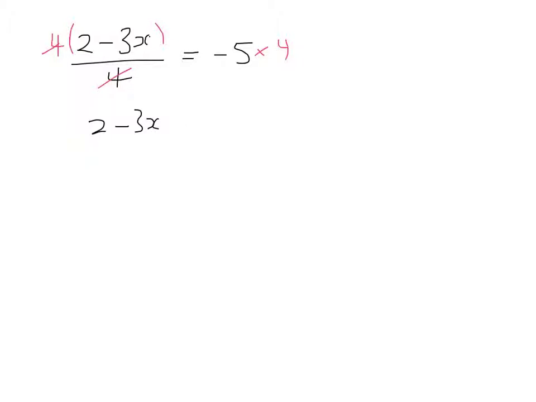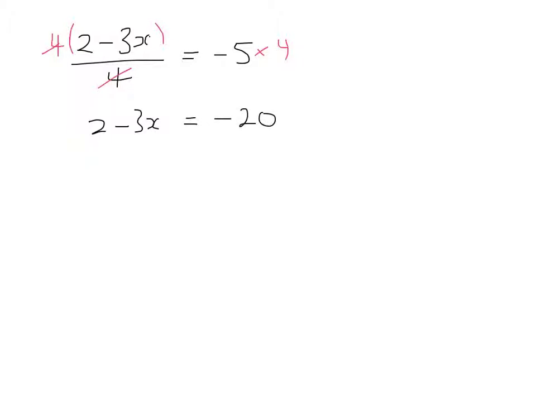Now, for the next of these questions, we're still solving for x. We have 2 take away 3x over 4 is equal to negative 5. Now, I don't like the fractions, so what I'm going to do is multiply both sides by the 4, which is down the bottom, and that will cancel the 4's down. That will now leave us with 2 take away 3x on the left hand side equals negative 20 on the right hand side.